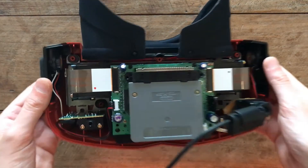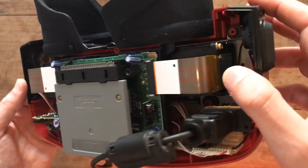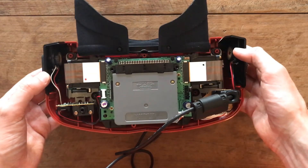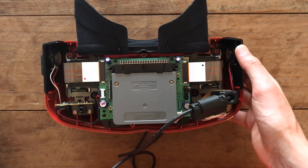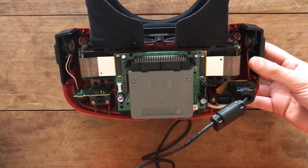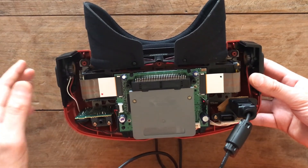I've partially reassembled it — I've done both sides of the ribbon connector. I left some Kapton tape on to secure the cable a bit more, since it was a bit fragile and flexing, and some of the points weren't making proper contact. I put a new piece of Kapton tape on there just for security. I'm going to turn this on now, let me turn the volume on so you can hear what's going on. It says Virtual Boy — I need to continue through some more screens.